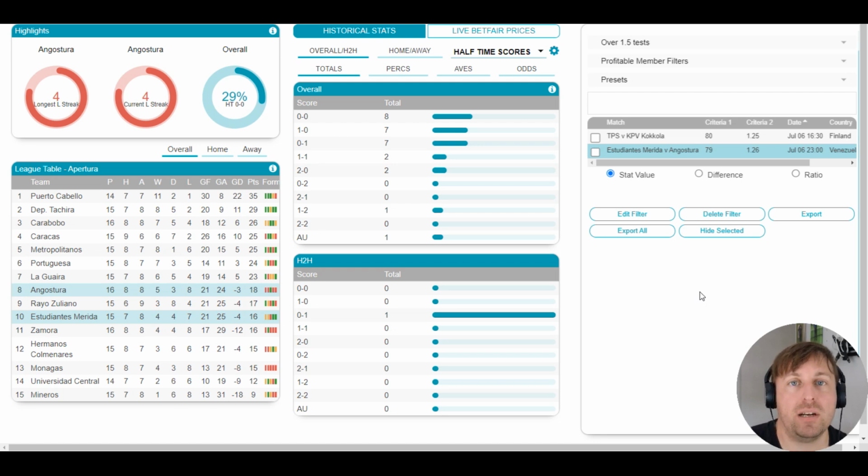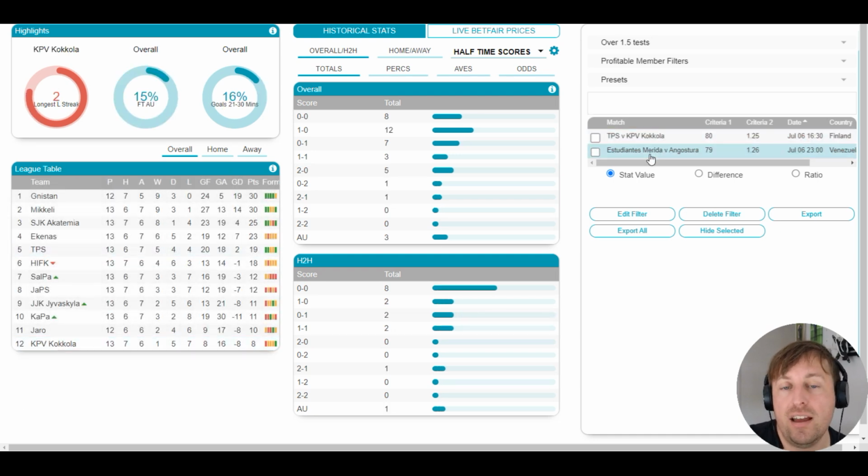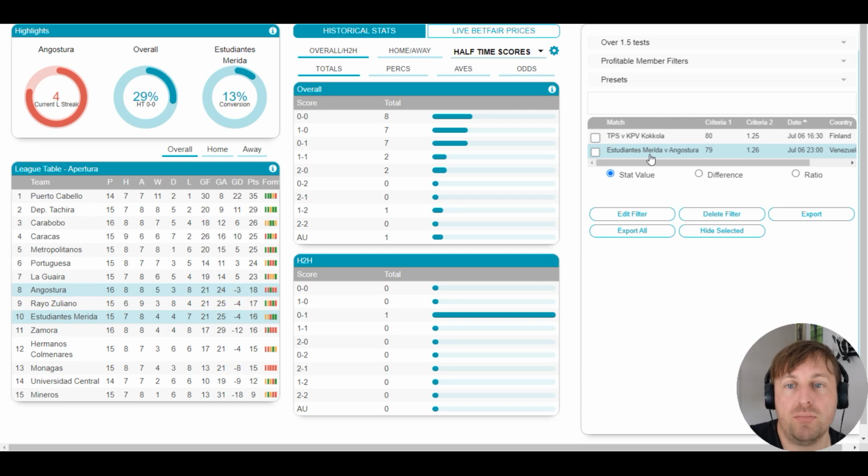But this is how simple it is. So really simple criteria, really simple filter. There's obviously a lot more you could do. There are many more filters you can use. But the point is, the software is actually giving you a structure to your Betfair trading where you can go, okay, I'm going to trade this. And it makes sense because statistically, it says that this has a high chance of over 1.5. The odds aren't crazy high, crazy low on that. So actually, that could be a good opportunity to look at. And then you can look at the games, like I say. You don't have to do that. I like to have a little look at the games and just have a look at them individually, see what the scores are at certain points.